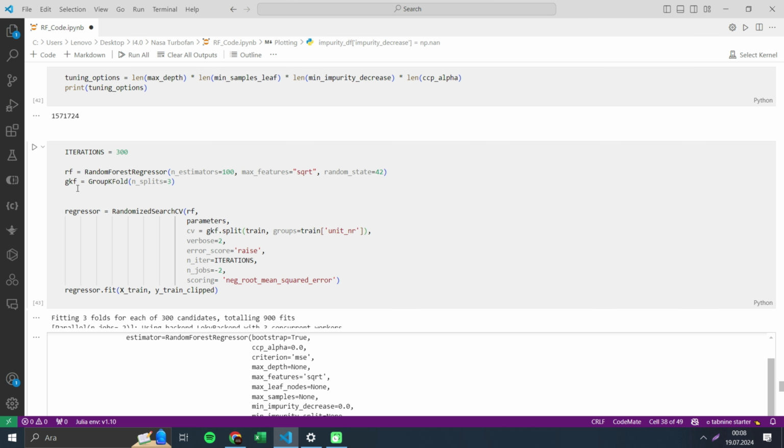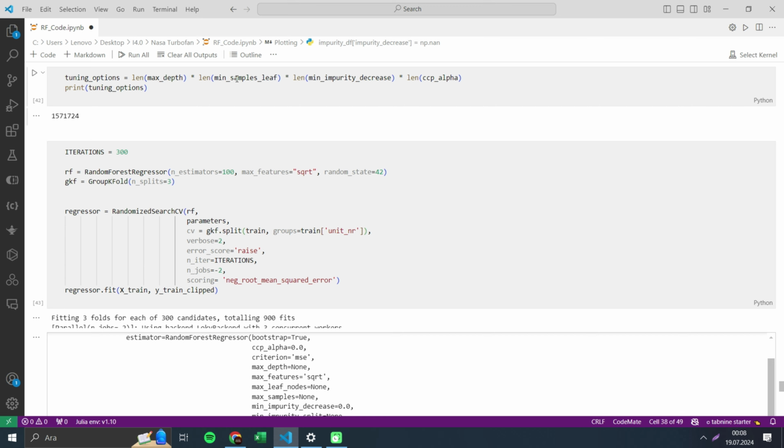What happens here? Tuning options. Here, this code calculates the total number of possible hyperparameter combinations that will be evaluated during the randomized search. And length of max depth here, and what happens here?